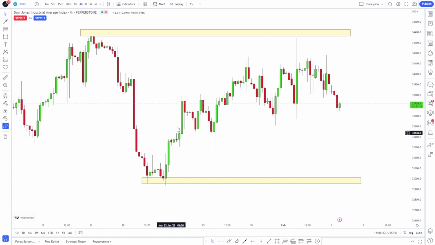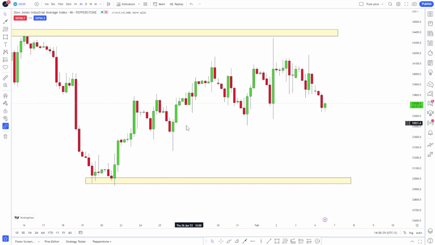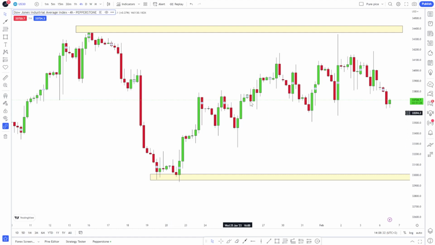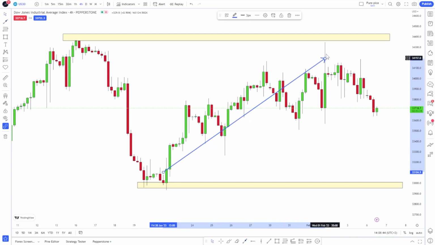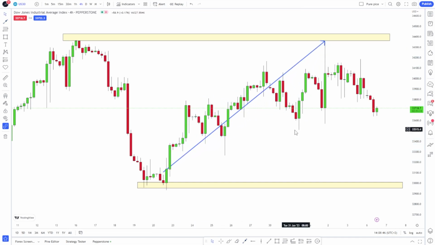But here is a very important trick. If you want to know that price is going to reverse from that level, here is what you have to do. Firstly, you have to analyze and understand the wave that the price is moving with towards that level. So in this case, it is this trend here. You have to understand the waves of this trend that is heading towards that resistance all the way there.